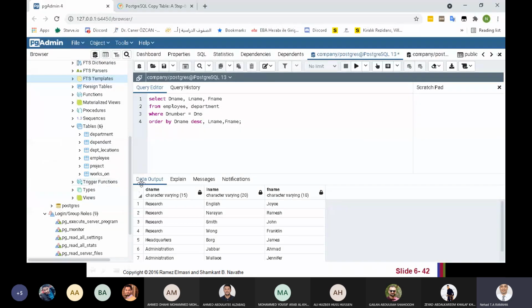From the SQL perspective, you can make ascending like this. But here, oh, it's working. Then why was it not working before? Let me check.